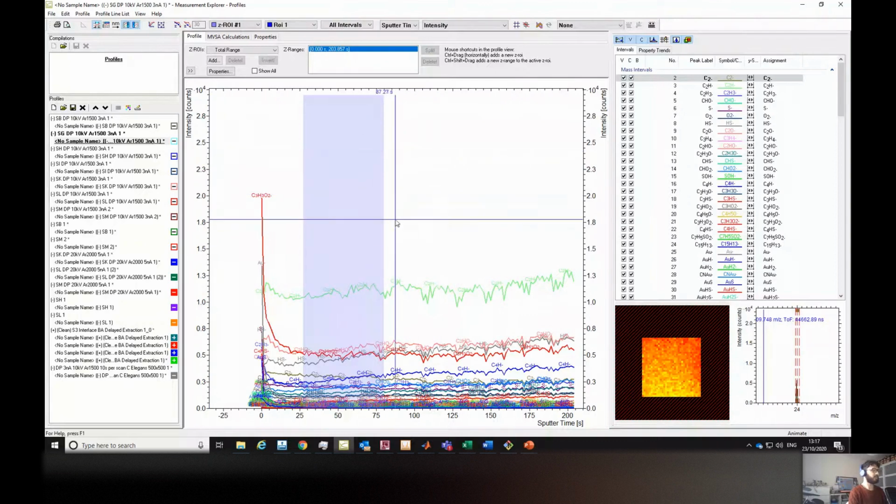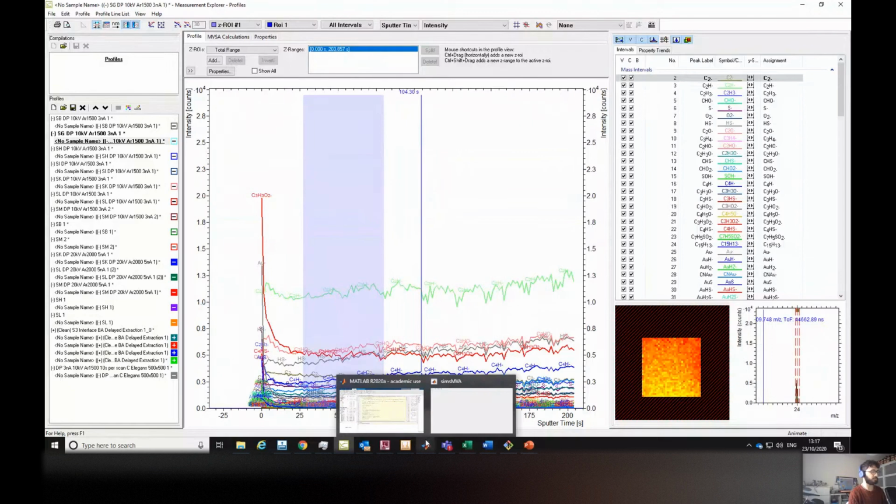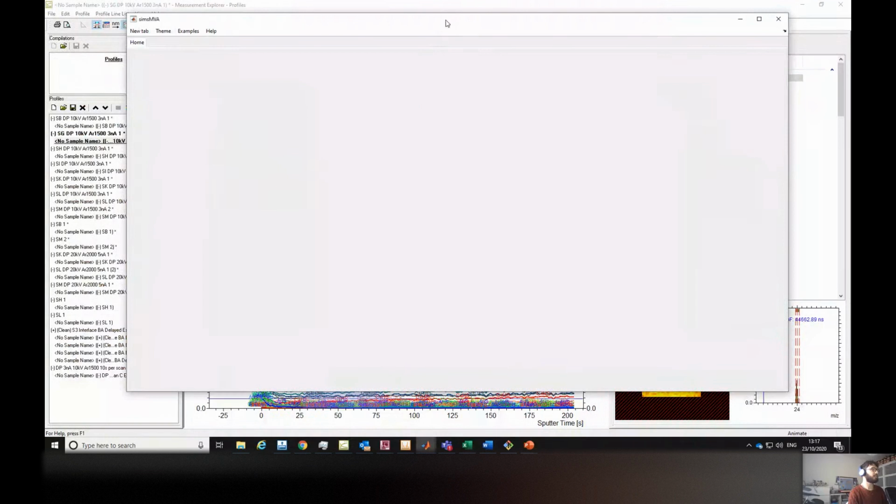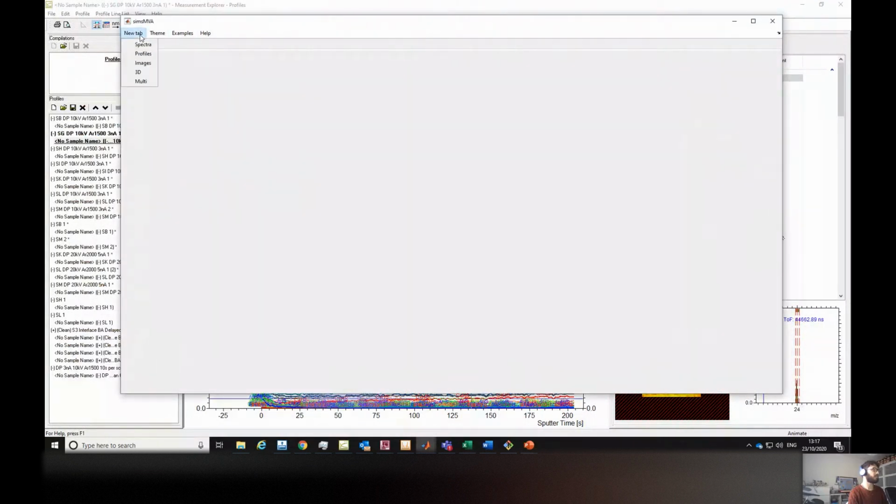Now we need to go to simsMVA. Again, if you're not familiar, I will paste a link after on an introduction to simsMVA. So we go and create a new profiles tab, example 1.